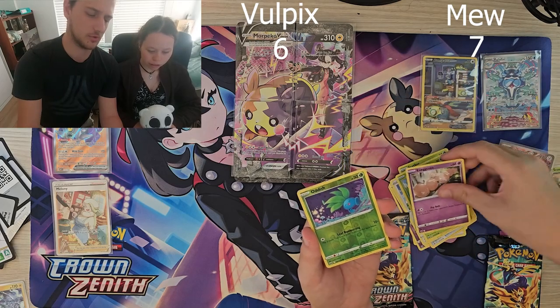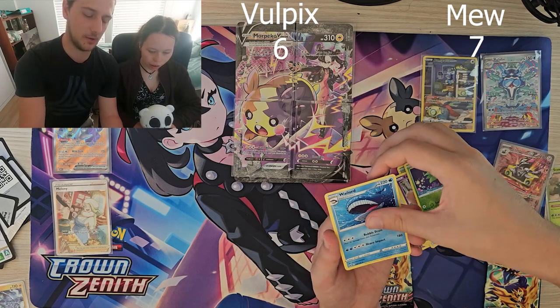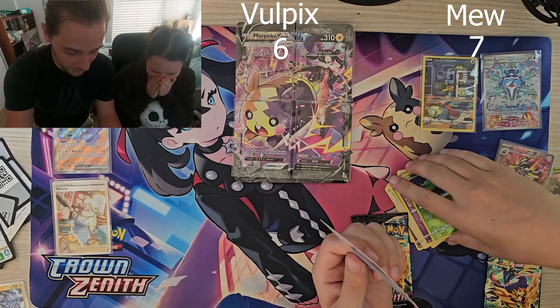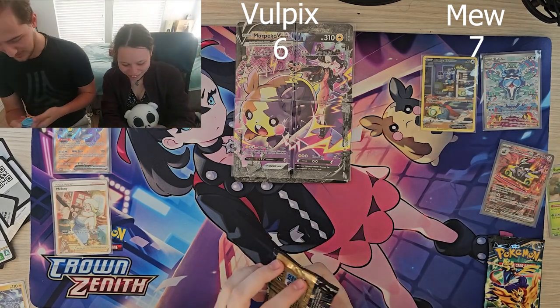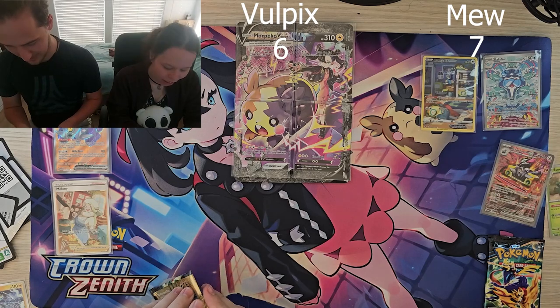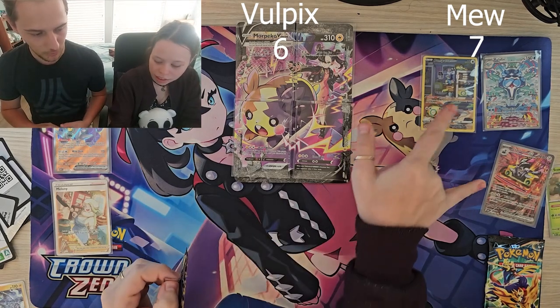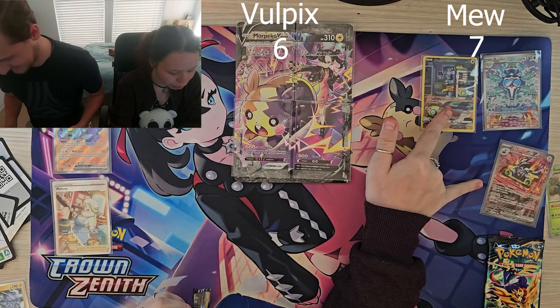Yeah, Cherubi. Oddish. No. Wailor. And that's it. Oh my word, you don't even get a reverse or a holo in this pack. That's very sad. But I got a green coat card. We are tied right now, by the way. I know, that's problematic.